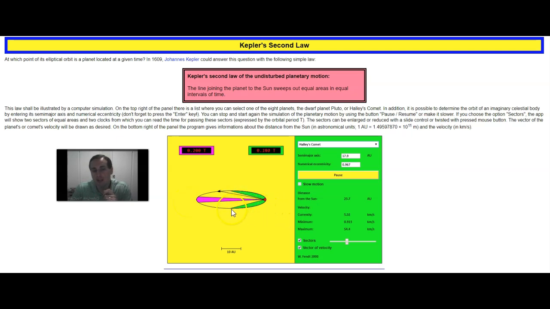Whereas 2/10 of a period from this point to this point sweeps out a very large angle going around the sun. Okay? So the velocity gets really large as Halley's Comet rounds the sun. So remember, Halley's Comet only comes around every 75 years or so, something like that. And yeah, you can see the velocity changing here. It's only a few kilometers per second, but if you pause it when it's close to the sun, it was like a couple hundred kilometers per second. I mean, it's moving very fast.